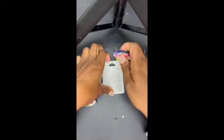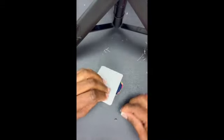Now that you're finished, you're just going to do a little cleanup around the edges, cut away any extra glue, glue your post onto the back of the earring, and there you have it. You have just completed your pair of Bunchies earrings.